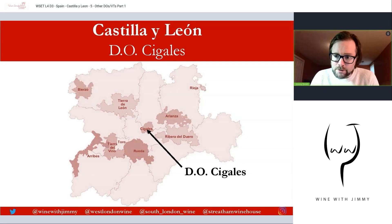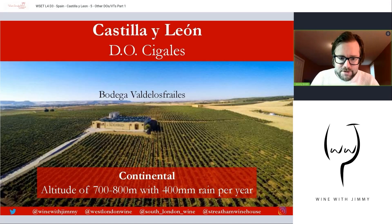Following the Arlanza River as it heads to the Pisuerga, that river then flows through our next DO: Cigales. This is pink wine — Rosado — country, with just under 2000 hectares under vine, making it six to seven times larger than the previous two DOs. On the Pisuerga River, the Duero's second largest tributary, the climate is continental — very similar to Arlanza but with a little less altitude. Very dry summers, long harsh winters, and low irregular rainfall of around 400 millimetres per year. Drought is a concern, and vineyards lie at about 700 to 800 metres.